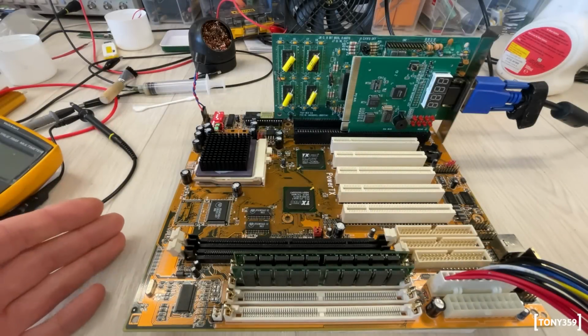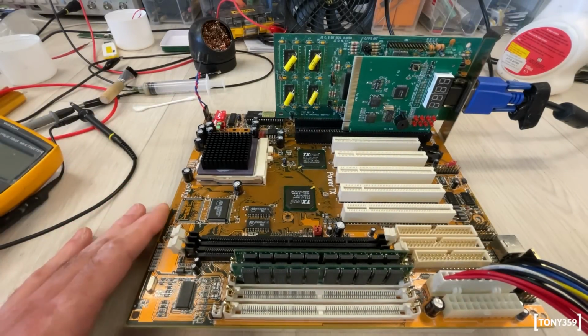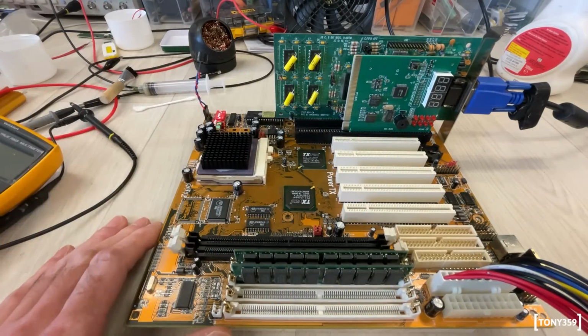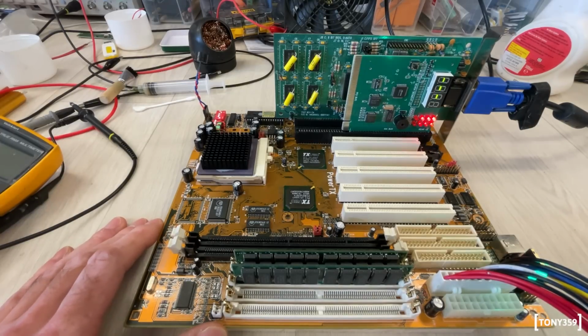Right, I am ready to try. I haven't tested it myself off camera. Let me say I'm not holding my breath for the result. Right, I have the diagnostic board here so you can see whether anything is working. I'm not touching anything. So we are ready to power up in 3, 2, 1, go.